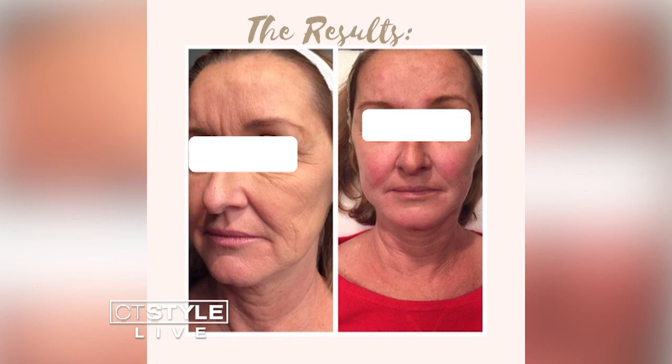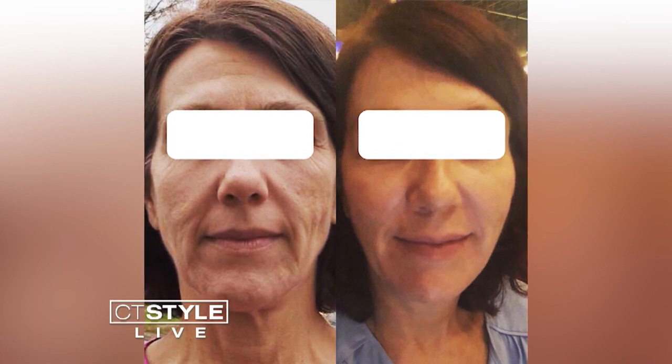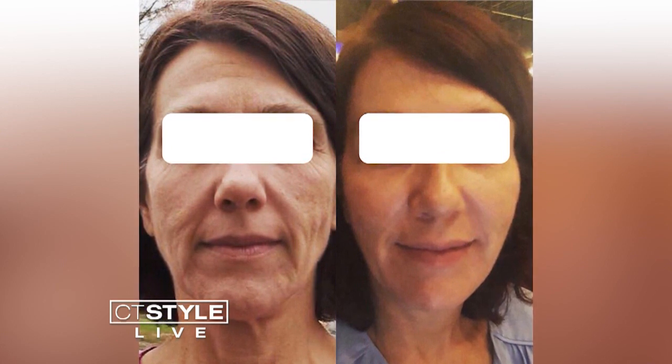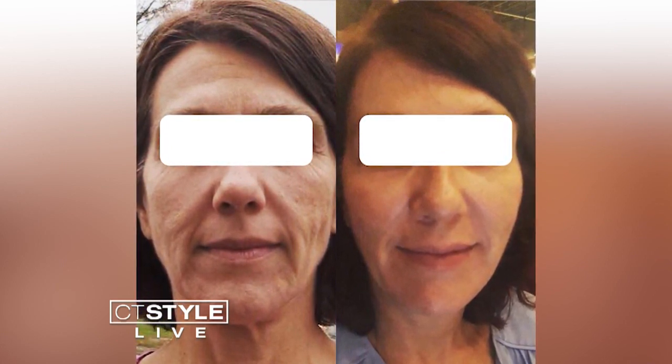Sculptra — break it down for me. Why would a woman or man choose to have this done? Basically for volumizing. Starting in your 30s, keeping where you're at, looking younger, fresher, and natural. Starting at age 18, you actually lose 1% of your collagen per year. Collagen is everything that's going to hold everything up tight, nice and smooth — your elasticity. So we want to rebuild that, and Sculptra is probably one of the most underutilized fillers out there. We really love it for natural volumization over your full face. Results are going to last two years or longer.